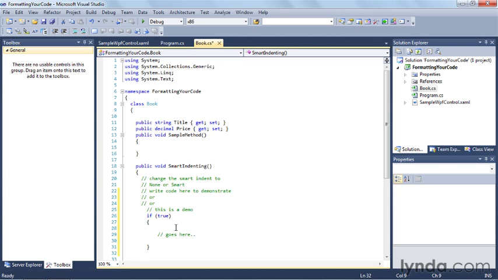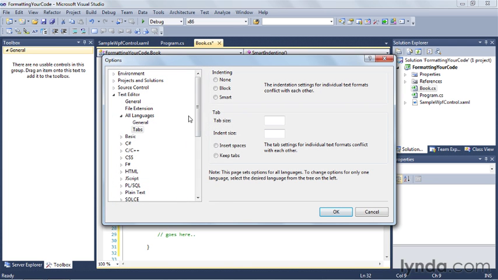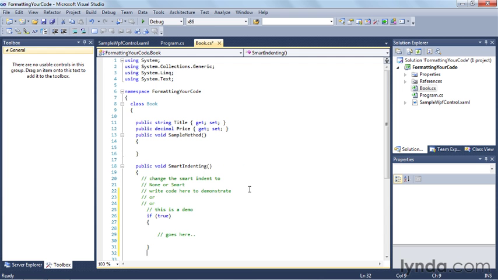You probably have a personal preference of whether you like tabs or spaces. There's a lot of discussion out there on which is better. I won't argue which is better, but you can choose in Visual Studio which one you want to use by going to Tools, Options, and then coming here and saying, when I do a tab, I want you to insert spaces. In other words, if I press Tab and I say that the tab size is equal to 2 and the indent size is equal to 2, when I press the Tab key, if Insert Spaces is turned on, then it'll put 2 spaces in there. If I have Keep Tabs selected, then it'll put a tab that happens to be 2 spaces wide.